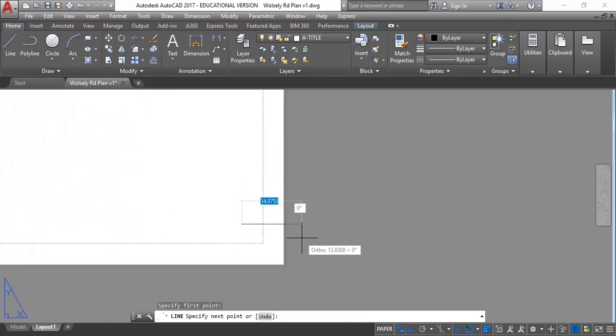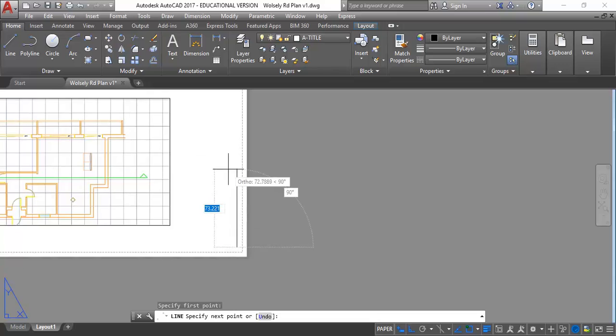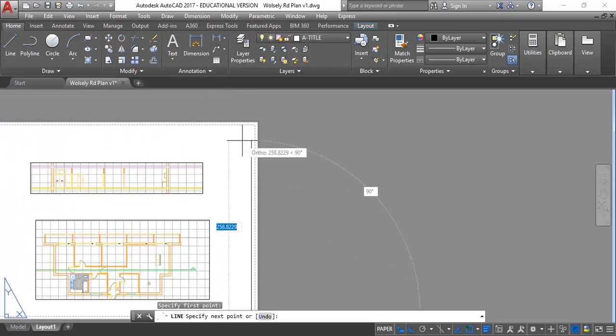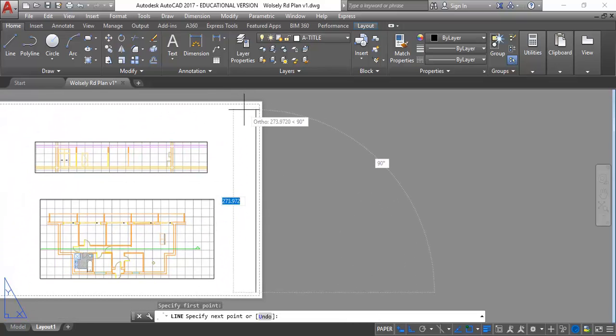So I've clicked a point to start drawing my line, and just doing that by eye, maybe twice the distance of the dashed line from the edge of the page. And then I'm going to come up and take it towards the top of the page. And you can see there that it's showing me the length, which is 270 something, but I'll type in the exact length I want, which is 275. Enter.